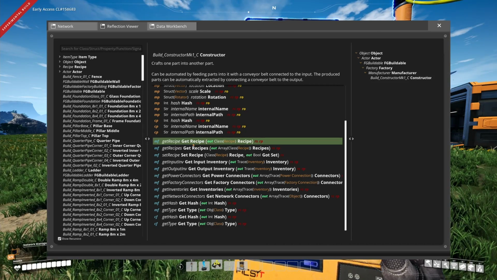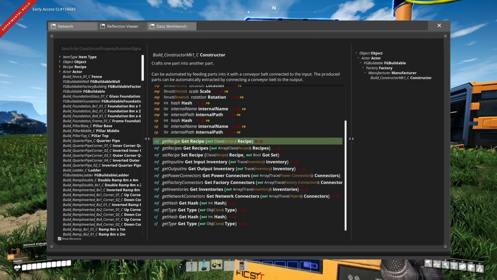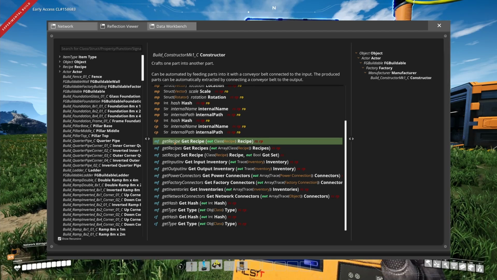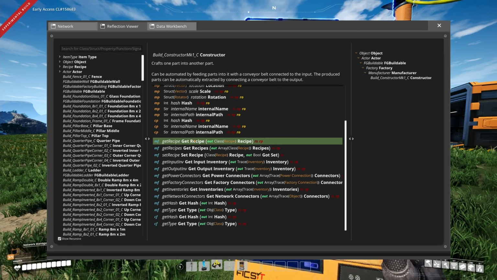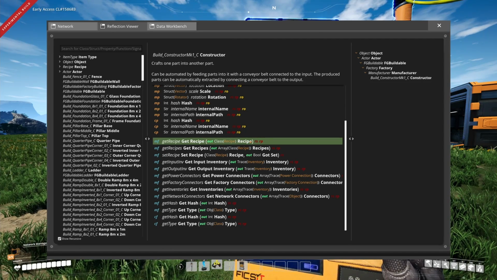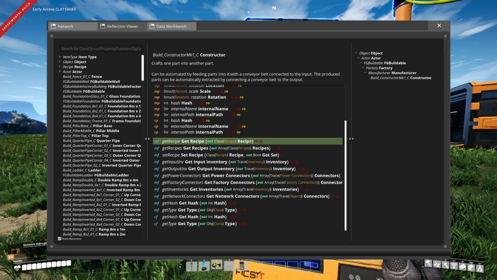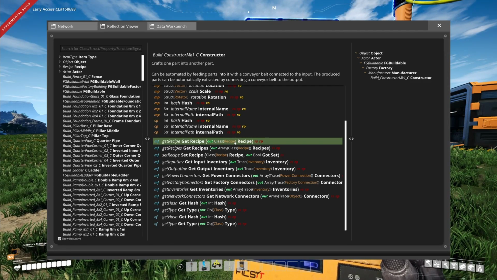You again can see at first the internal name of the function, which is also used as is within, for example, Lua code. After that you can find a localized display name of this function. After that you can find a parameter list. The parameter list is essentially a list of different properties or parameters with a name like recipe and a data type like class recipe.